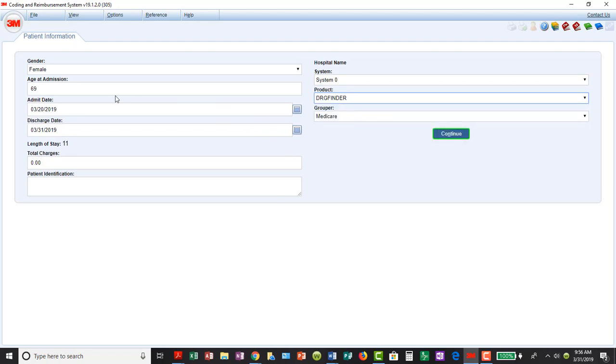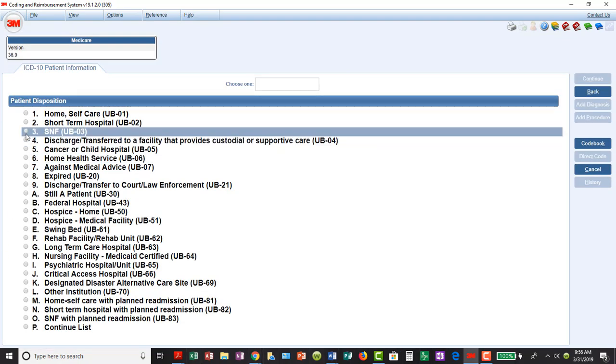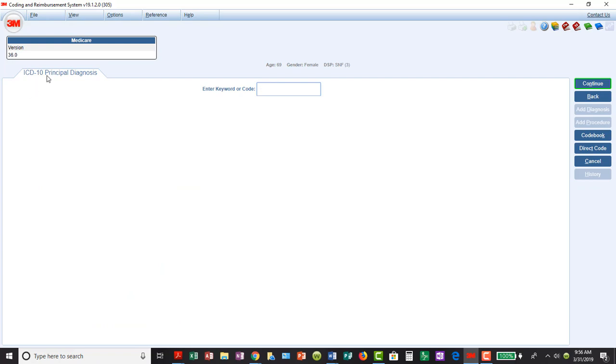Medicare. She's 69, so she is in the Medicare population. In this particular case, she's going to be discharged to skilled nursing. And now we're ready to start with our diagnoses. She has different ulcers on her body. She's a type 2 diabetic, and she's going to be having some debridement of those ulcers. In this particular scenario, there's also several what are called social determinants that are going to be coded, and this is something that will be covered more in the future in the ICD-10 CM class. These are new guidelines that just came up in 2018.